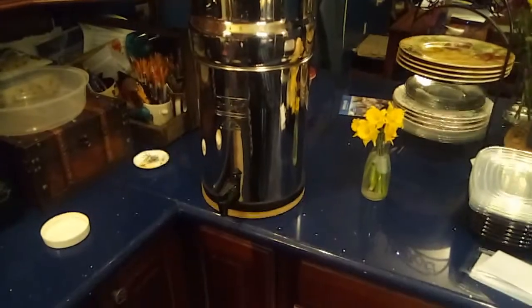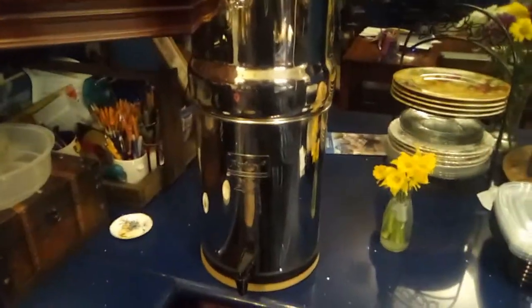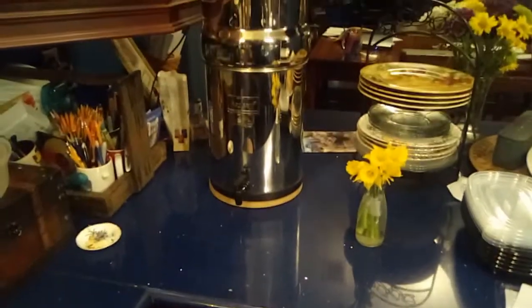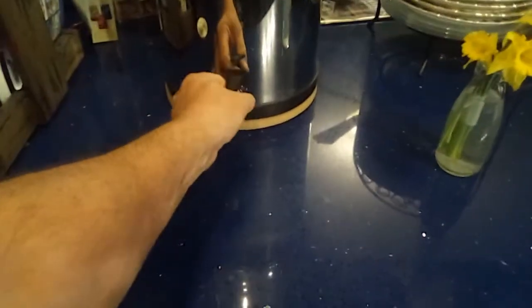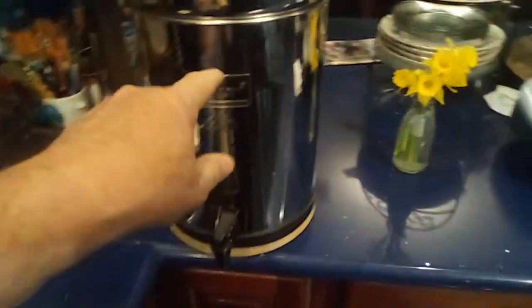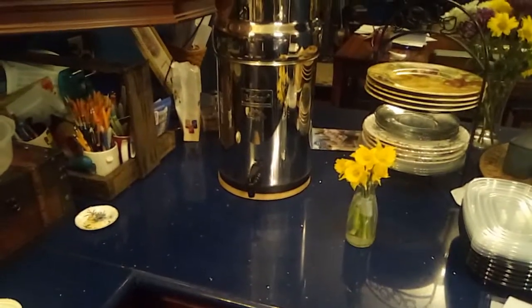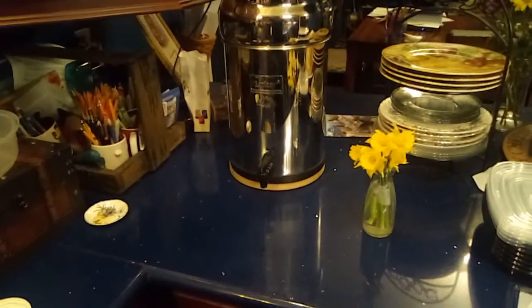So here we have the Berkey filter, and now it's on the little roller sled — or whatever you want to call that thing. Just to show how easy this works: this is full of water, and I can easily just with a finger push it and have it roll back underneath the cabinet there. It rolls back and forth easily. You can bring it to the edge. I don't normally want to be grabbing the faucet — it's a plastic faucet — but there's almost no load on it at all. It moves so easily. One of the important things is that because those are, for lack of a better term, cheap plastic bearings, they have a bit of friction to them. They roll easily, but they don't keep rolling and have the thing roll all the way off the other side of the countertop.